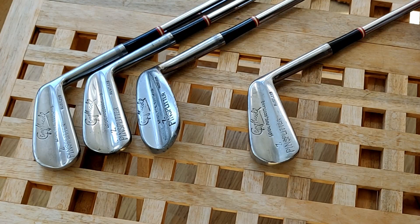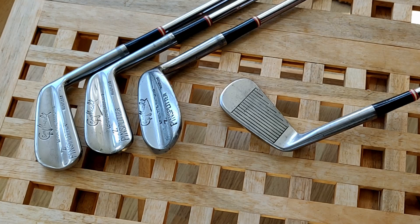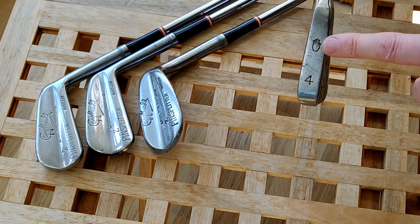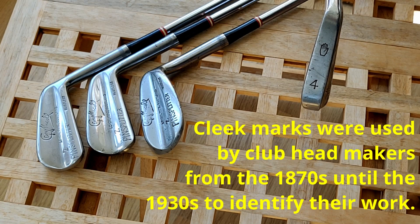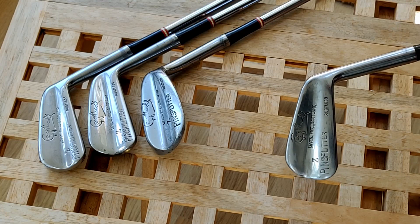They were produced from the 1930s right up into the 1960s, and the design barely changed. These are lined-face clubs, as you can see, but there are dot-faced ones on some of the really early versions as well. On the bottom we can see the hand mark — this is what's known as a cleat mark. Early club manufacturers would use these to identify their clubs, and Nickels used what they call the 'hand of friendship' on a lot of their clubs.